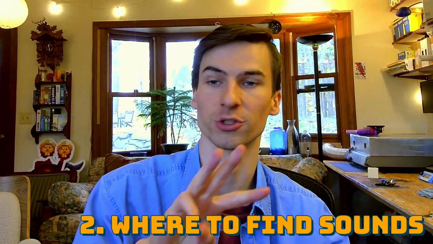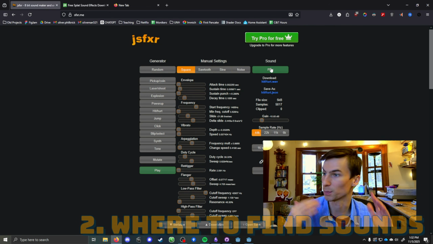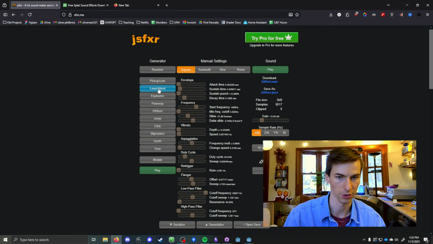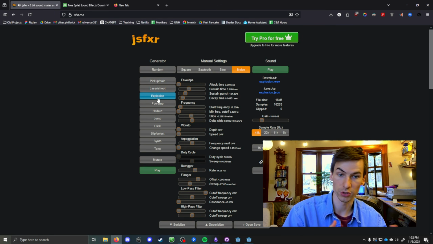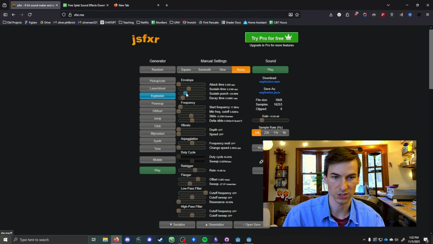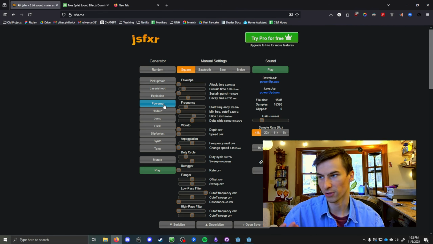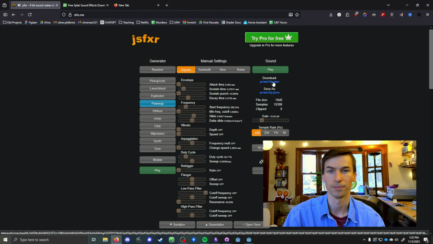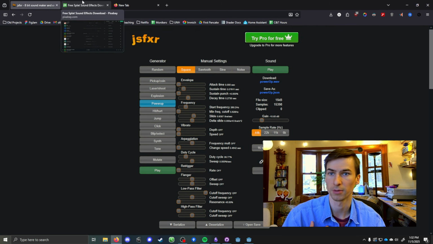Trick number 2 is about sourcing your sound effects. I have 3 suggestions for you. First is JSFXR. This is really good for just getting a lot of sound effects quickly, especially if your game has kind of an 8-bit sound to it. You just click these and it'll basically synthesize your sound using a bunch of sliders. You can mess with these sliders if you know what you're doing to modify that sound. You can also just click these over and over until you hear one that sounds good, and download it here. This is a great way to get started with sounds, especially if your game has more of an 8-bit aesthetic.